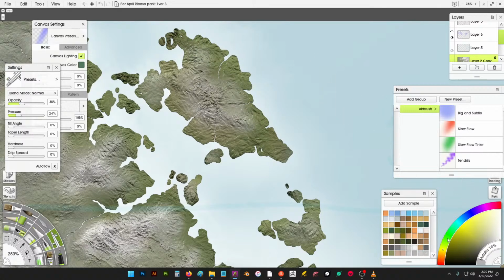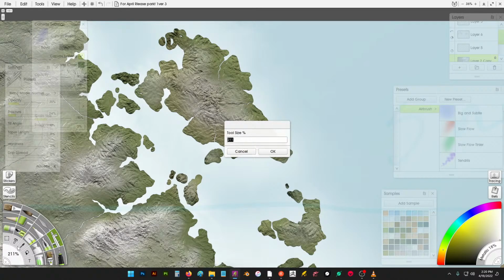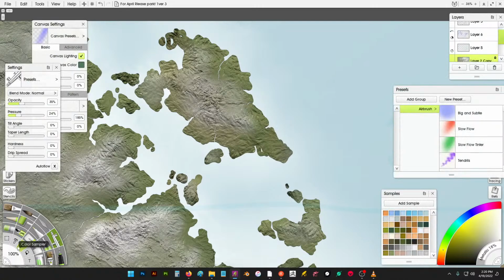Okay, then we go with white. We bring this down to about 100. We're going to mark out our mountains, our mountain areas with that white. Make it pop from the gray. We're going to go back to the gray and kind of fill a little bit and blend. Then we're going to come back to the white and hit our higher topography, but just little tiny blobs. And it's just that back and forth is how you get the color mix.